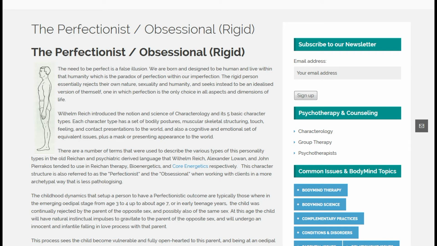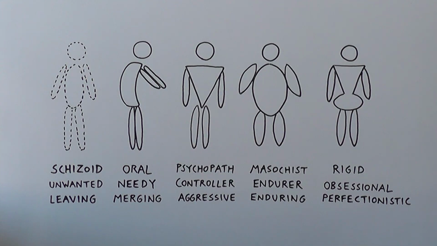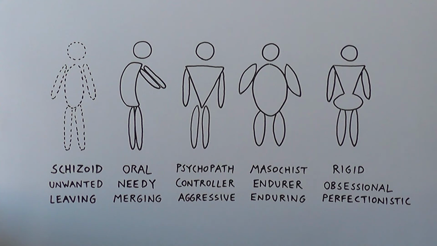Is this model now-centered? In its criticism of the obsessional type's striving, it does come close to this. It encourages people to be rather than do. The model gives some room for the reconciliation of opposites by recognizing that people can be a blend of energies. It does not explicitly talk about pure types. I guess I would be a mixture of schizoid, oral and psychopath, but with schizoid strongest. I identify the least with the masochist and the rigid.